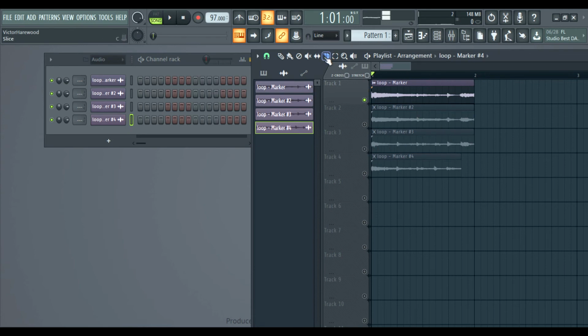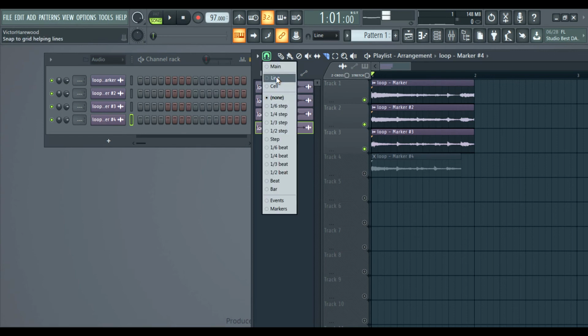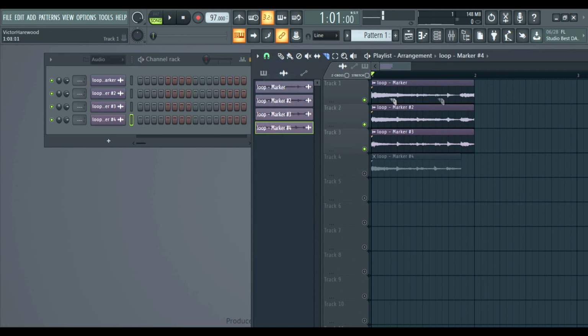Okay, now I'm going to select this chop tool here. The slice tool, I believe they call it. Yeah, slice. And I'm gonna highlight all of these and I'm gonna cut from that 4th beat. Before you cut, make sure that your magnet is turned to line. This is your grid, so these are all the different beats and bars that you can do within that grid. So I'm going to click line and make sure I'm on that 4th. See, there's 16 beats inside of this 1 bar.